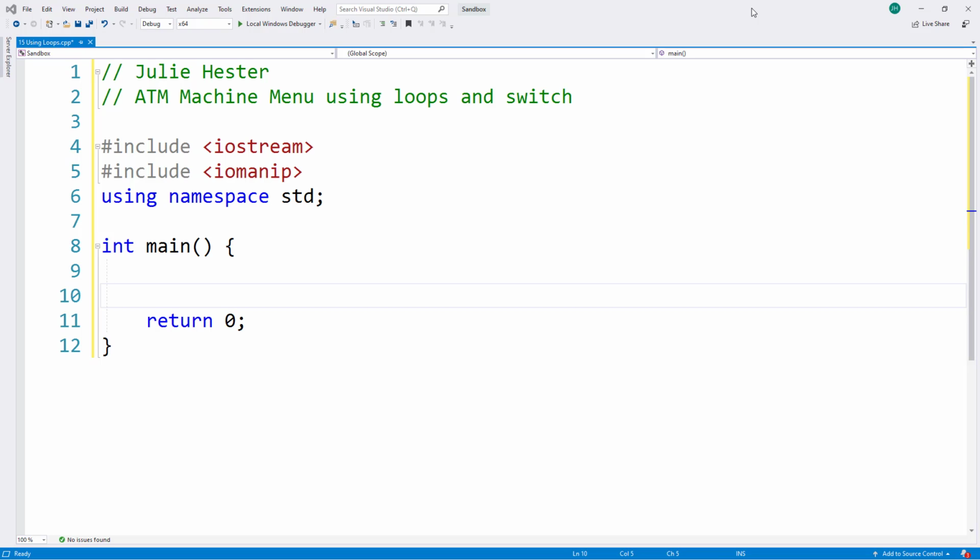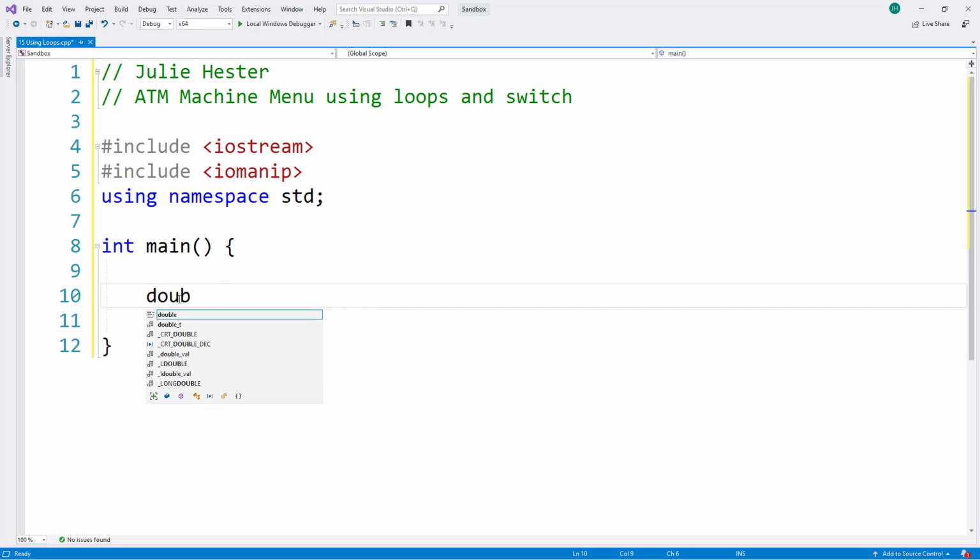Now for something that's using an ATM machine, we're going to be working with variables that have to do with the balance of the user's account and then an amount of funds that the user either wants to deposit or withdraw. So I'm going to use double variables for these. We're working with money, and while we may not have an ATM machine that's going to give out dollars and cents, the balance of the user's account may be in dollars and cents.